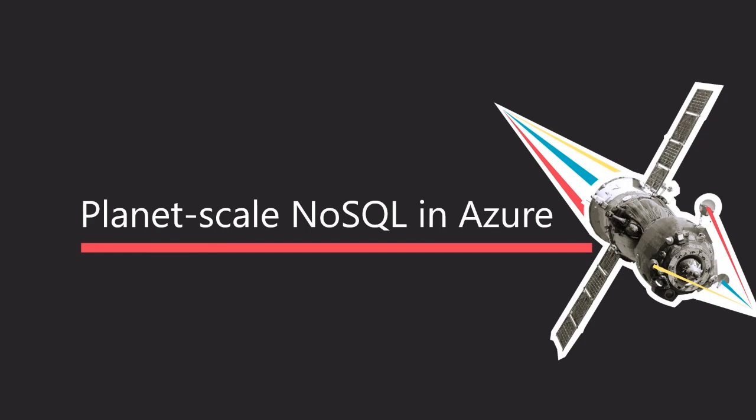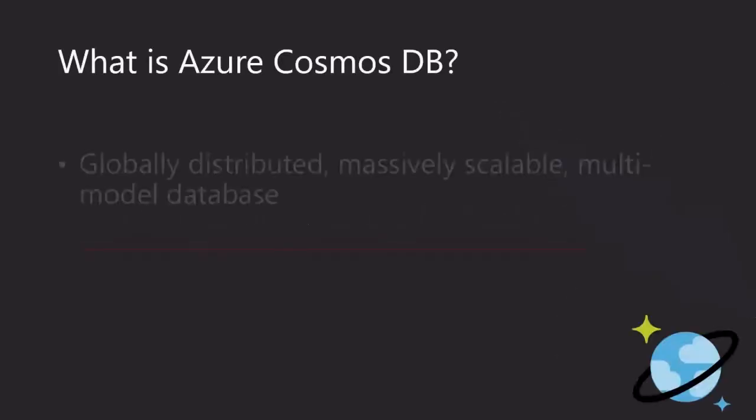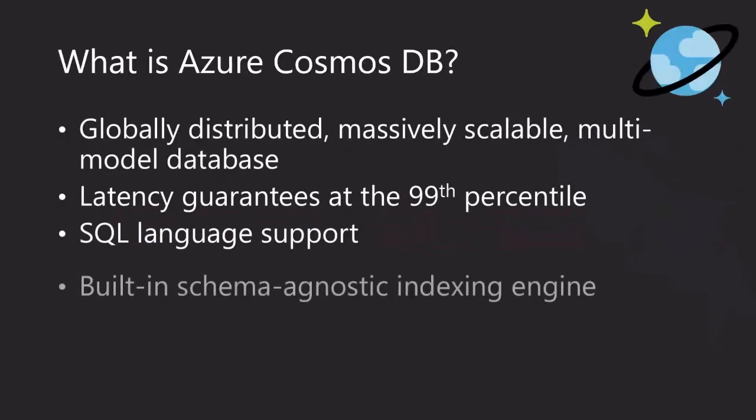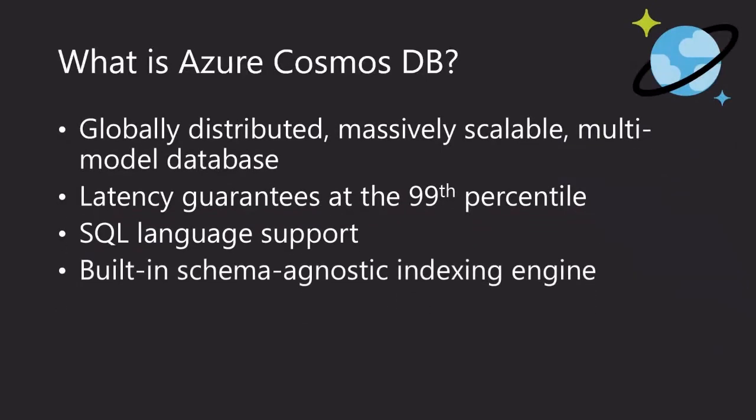Now, today we're going to be talking about Cosmos DB. So what is Cosmos DB? Azure Cosmos DB provides unlimited scale with guarantees for latency, throughput, availability, and consistency. Microsoft's globally distributed multi-model database. It's a single NoSQL data engine, enabling you to select the best API for your requirements for each container within your account. It natively supports multiple data models, including documents, key value, graph, and column family.